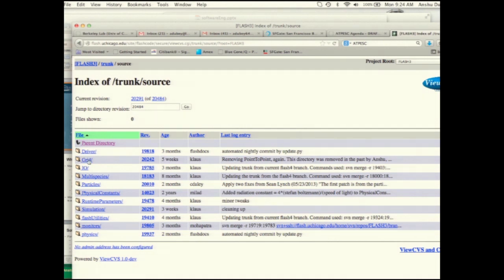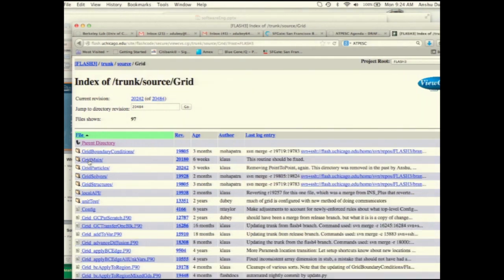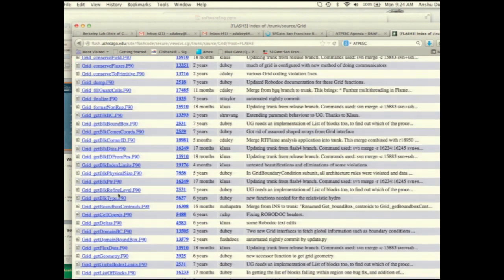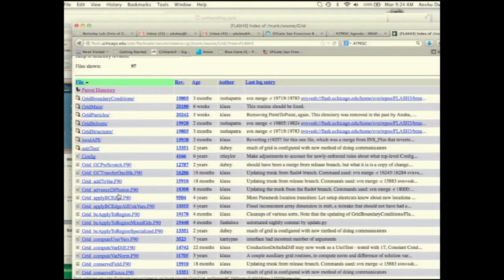For example, in grid, the last check-in happened on revision 20,242. Oh, good God. What's the current revision on? Right, 2,484. That happened 5 weeks ago. It was done by Klaus. We can go further deep into the subdirectory, and we can track the history of every single one of these files.